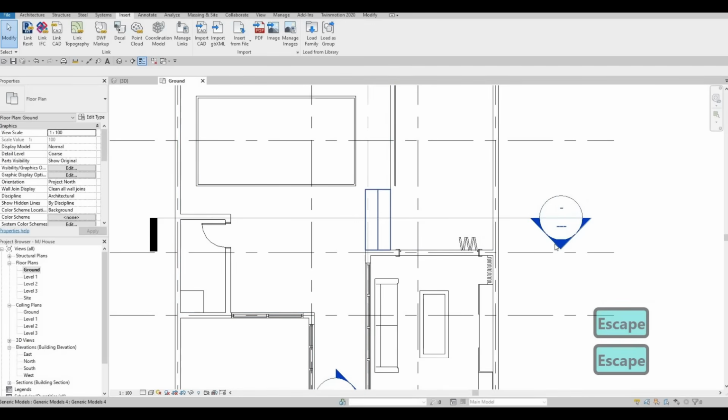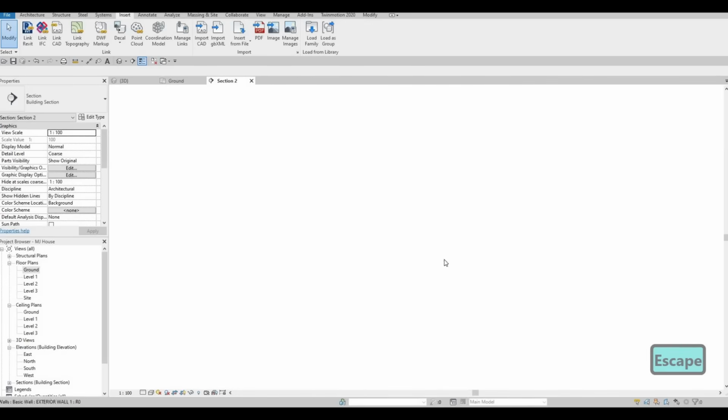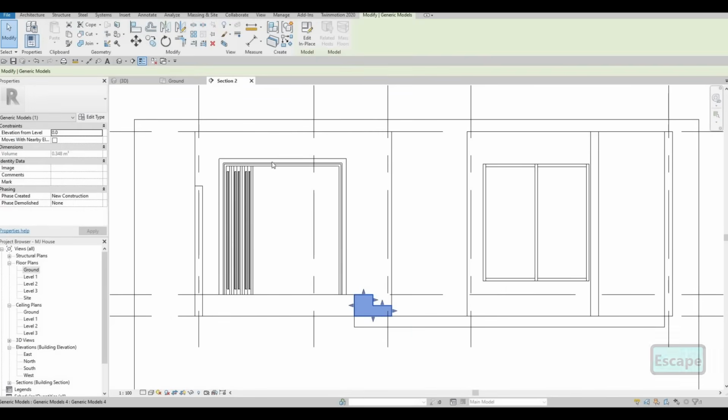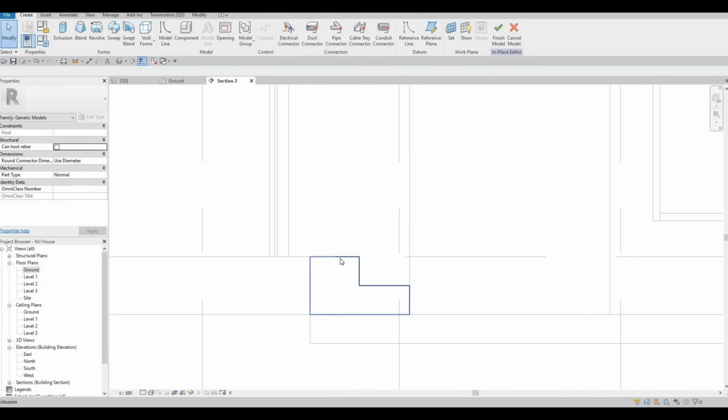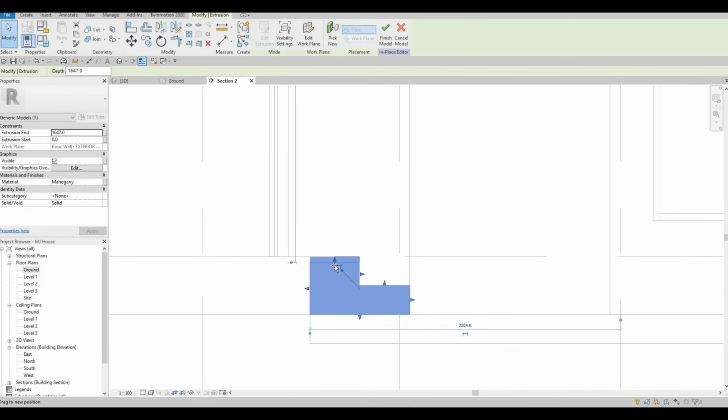And what I'm gonna do is I'm gonna go to section as well, and I just want to edit the stairs that I created. I just want to see how it looks if I just manually do it here. I know I could move this one a bit more.